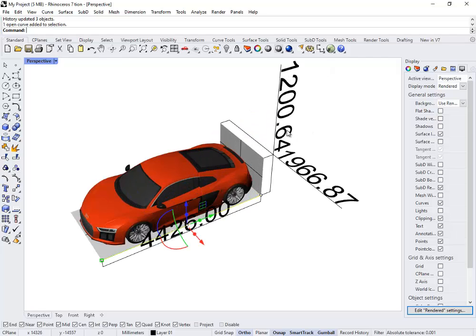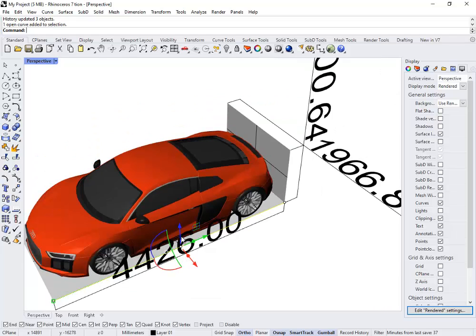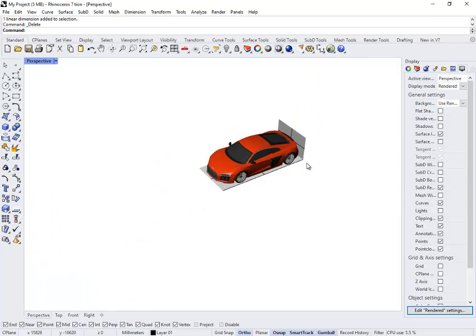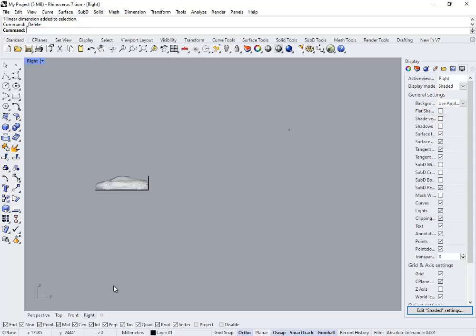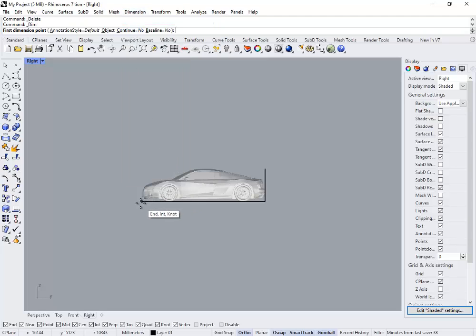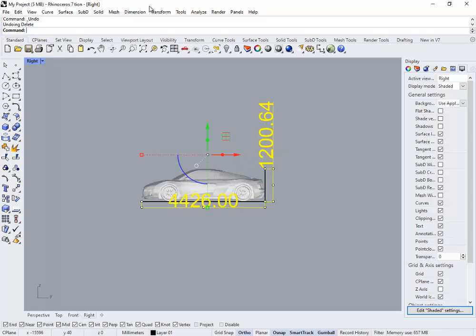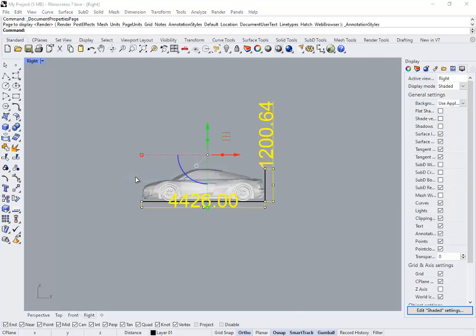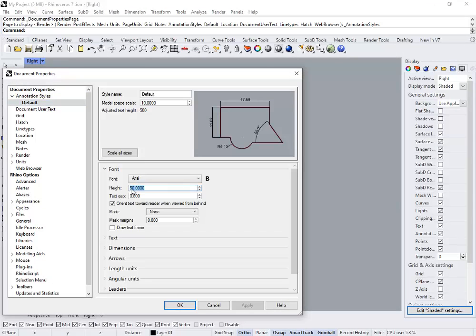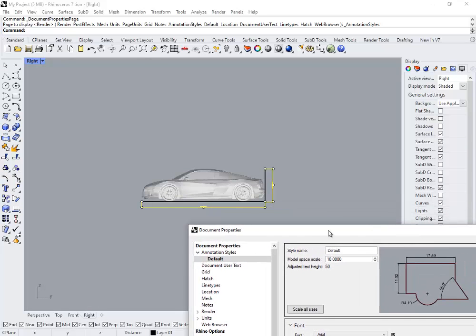But do not forget, because here in dimension style it should be taken off and we should give another dimension style, or maybe we can do it like that: annotation, going again to default, going to 5 and apply, and let's see.